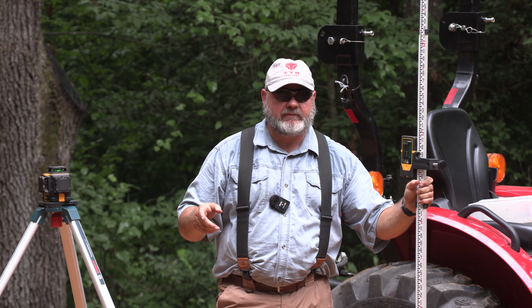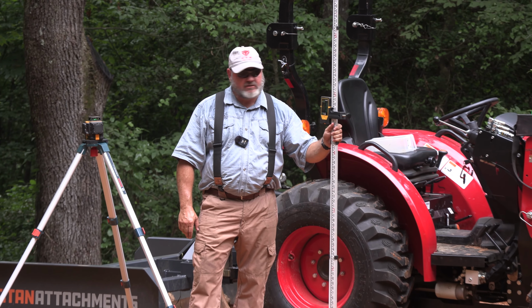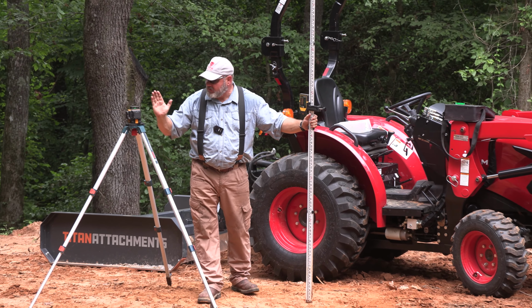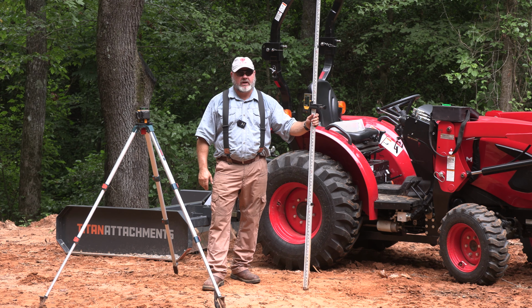But if you're building stuff like we are, nowadays it's affordable to have a really decent laser level, and this is great for a house size. And the lines are very strong. I don't know if you can see that on my hand, but the lines are very, very strong. So if you're using it indoors or outdoors, it does a good job.